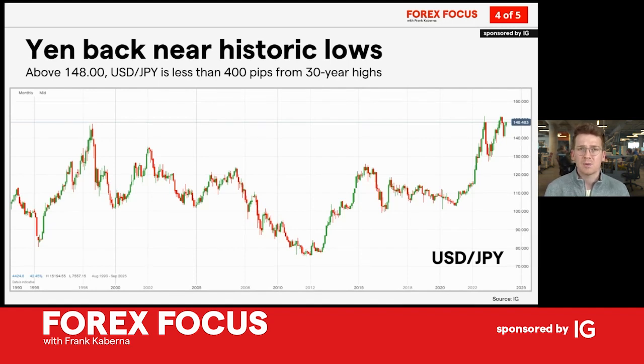And that just didn't happen for Japan. Their economy didn't bounce back from the pandemic as well as the US's did, and they actually didn't hike interest rates at all. And so you see these huge swings of dollar strength when they're pricing in higher interest rates in the US, or recently it's not even that they're pricing in more rate hikes, it's just that they're pricing out rate cuts. So the idea being, and this is just an example, theoretically, if the Fed were to cut interest rates all the way from above 5% down to 0% in the US, the dollar would probably weaken significantly against the yen. But if they don't cut at all and they stay above 5%, then this dollar might hold on to its highs.